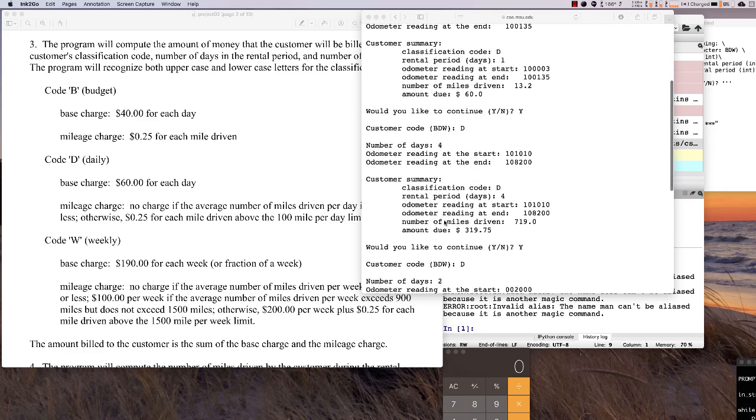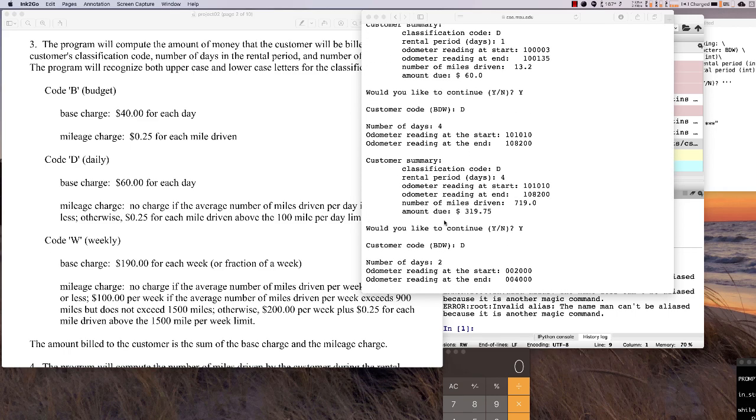Let's take a look at the second one, which is a little more interesting. So what do we have here? This time we have 4 days, and we have 820 minus 101. And that comes out to be 719. Okay, that agrees with that. That's pretty easy. Now, how does this amount come?